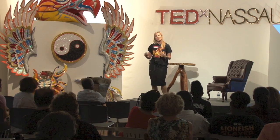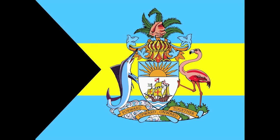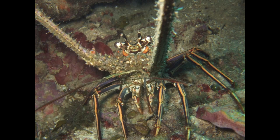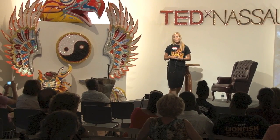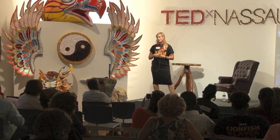The marine environment in the Bahamas is much more important than just shaping my life. It's represented in the flag by the aqua blue, represented in the coat of arms by the queen conch, representing the diversity of marine life here. Even the name itself — Bahamas — is derived from the Spanish 'Bahama' meaning shallow seas. And these shallow seas support an abundance of marine life, which is particularly important to the Bahamas. Crawfish and lobsters represent the biggest fishery here in the Bahamas, and also in the Caribbean. Last year, 2013, it brought in some $48 million in revenue.